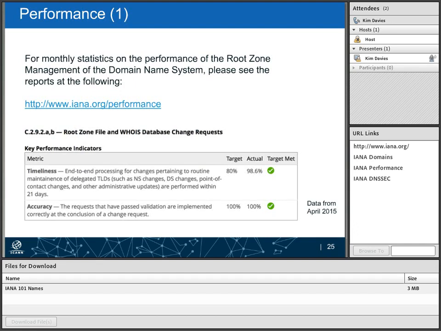As you would have seen in the other modules, we have a variety of performance reports that we share with the community that demonstrate how we do our job. These include a number of monthly reports showing metrics such as timeliness and accuracy. This is part of the way that the community assesses our performance and provides feedback on how we're meeting their expectations. The current set of KPIs used for the reporting were designed in agreement with the community in 2013, and we constantly evolve and seek additional feedback from the community on how to further grow and change our service.